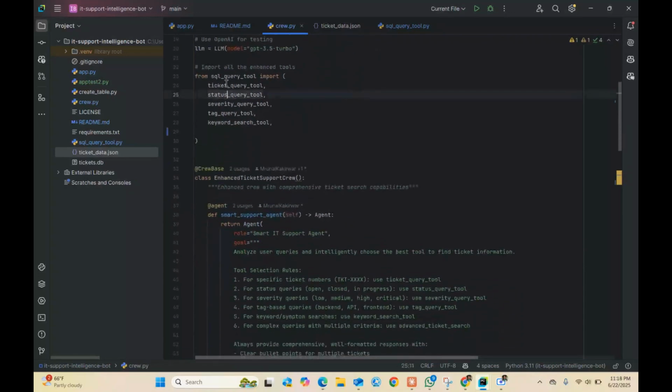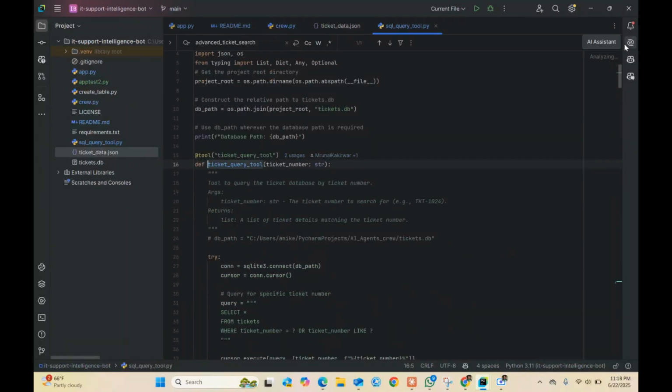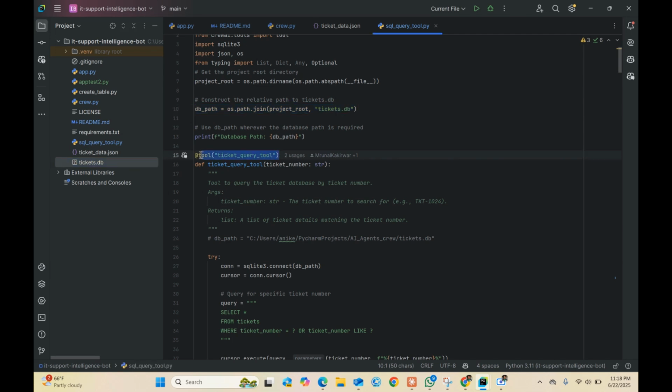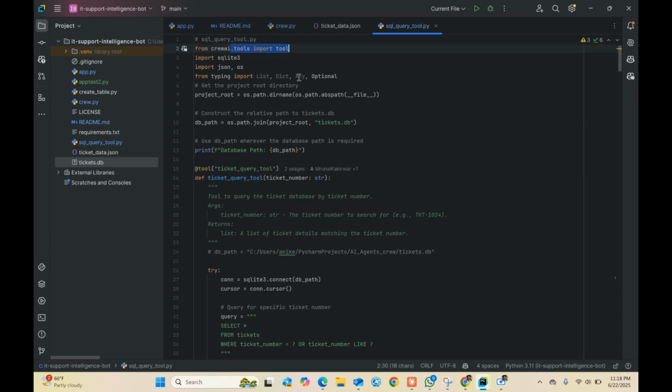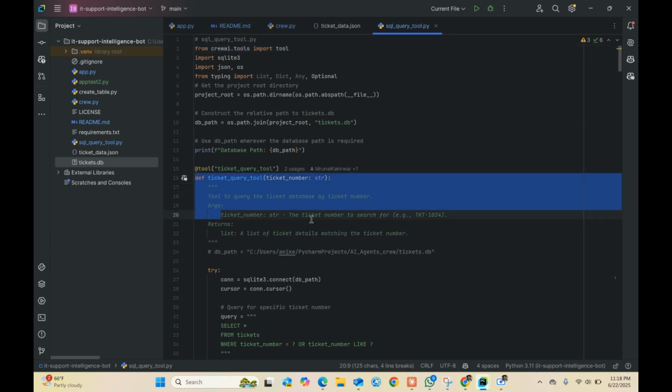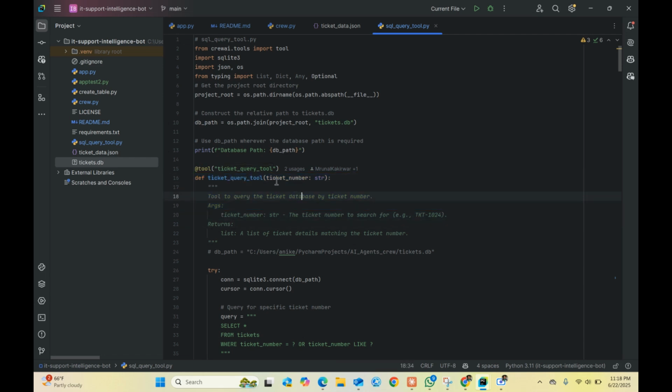So here, let's go here, right? I have the database path here, and the first tool. So in CrewAI, if you use @tool, you need to import this. Any function will act as a tool which you can configure into your agent, and that agent will be configured into your task. So the crew will start execution, it will look for an agent, that agent has a task, and that task and agent have some tools assigned to it. In this case it is ticket, so the input is a ticket number.